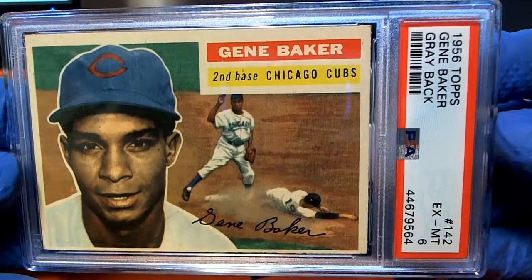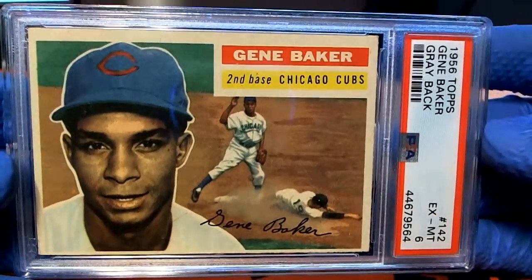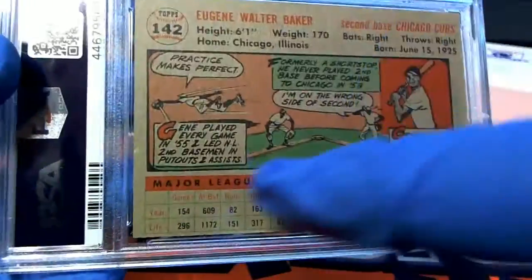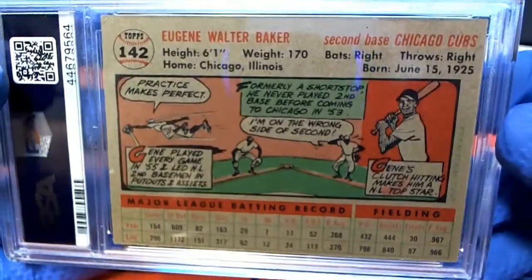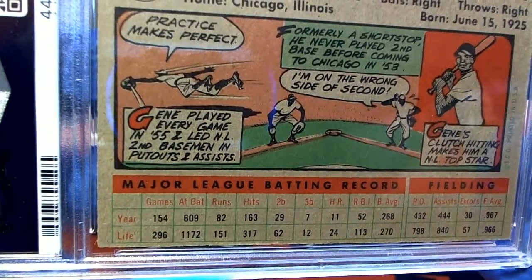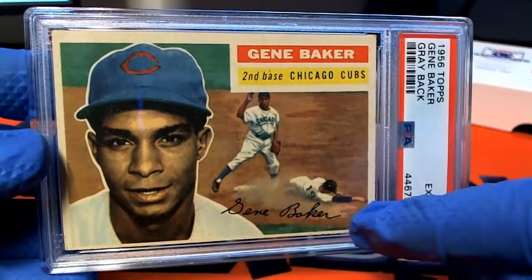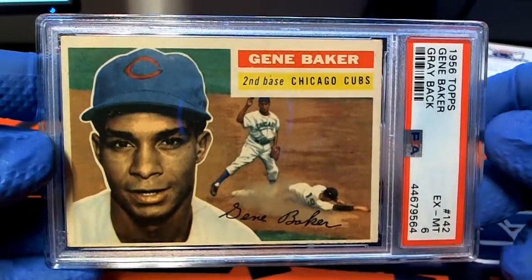Oh man, that's cool — it's my guy! Old Gene — Gene Baker. That's great; I actually own this exact card in this exact grade too, that's why it's awesome. Damn, that's a clean six, man. I see a little edging — okay, I said I had a six and that's all. Still pretty clean though. Little chipping at the bottom there, nice on the front corners. Little nick — yeah, that looks like a six, good six though. Very nice.